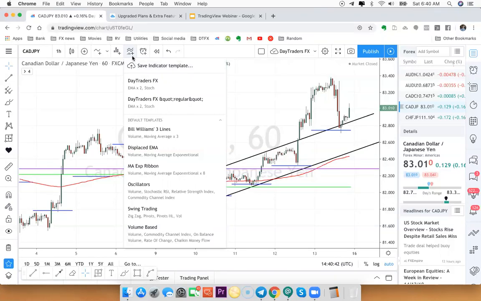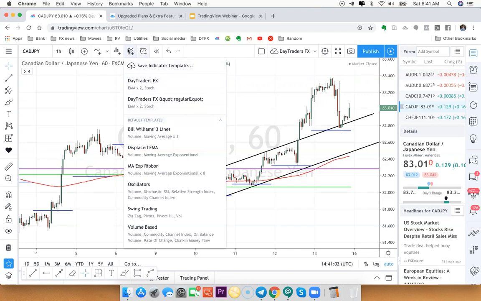Another way to save and have multiple charts. I know a lot of people like this, maybe you have 2 or 3 indicators you look at when you're doing some short-term trading, and maybe you have 2 or 3 indicators you look at when you're doing some longer-term trading, or different charts for stocks versus charts for Forex, whatever it might be.